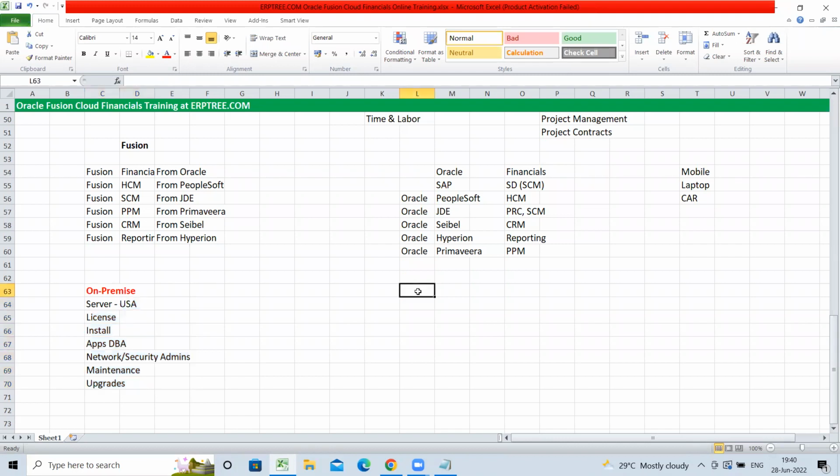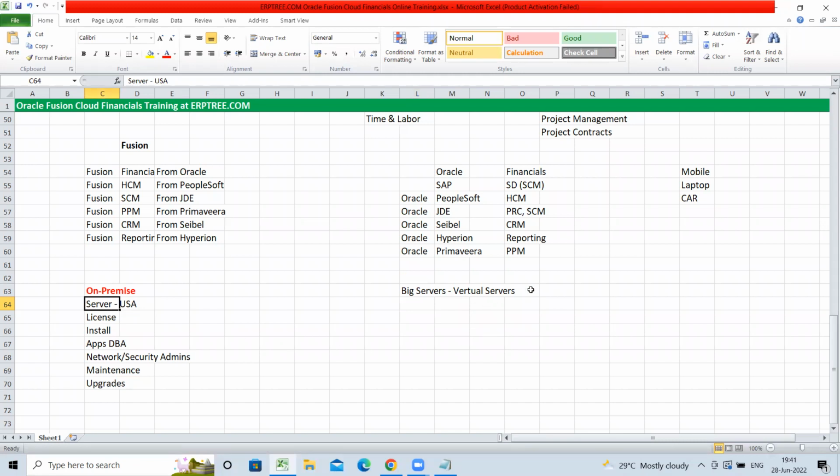What Oracle is doing is maintaining big servers. These big servers are physical servers. By using these big servers, they are creating virtual servers, where you can have your server maybe in USA or India or another country.